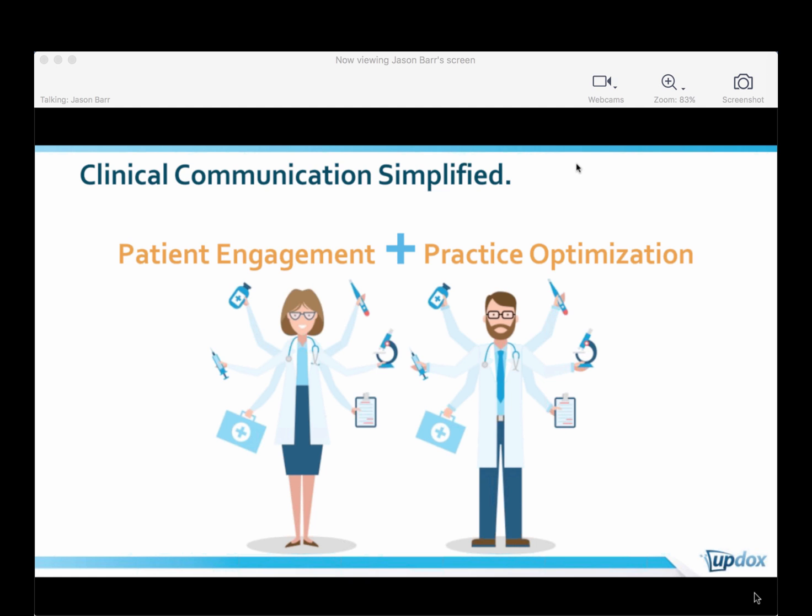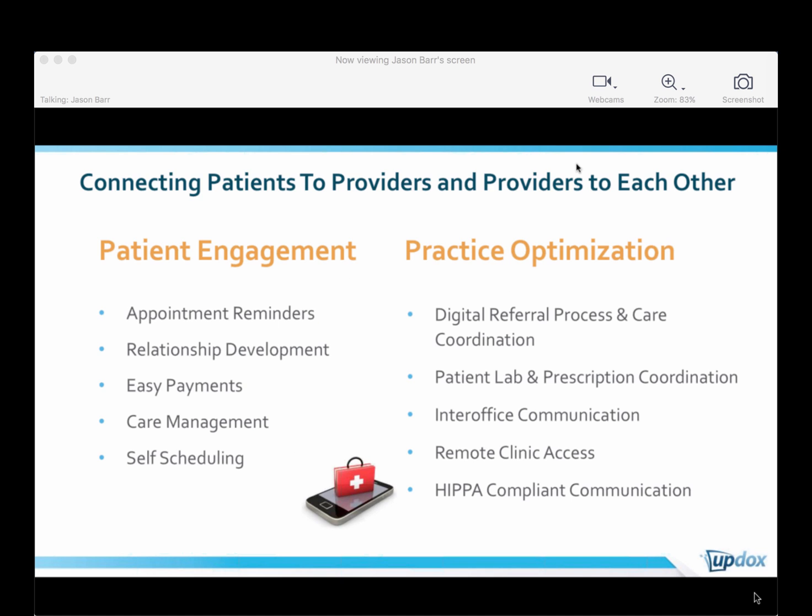The practices that we speak to typically run with just a few providers inside of the office, or one provider in the office and 1 to 2 help staff, whether that's front desk, whether it's nurses. What we help you do is manage your workflow a little bit easier so that your smaller staff can focus on care-based activities rather than administrative. The 2 areas that we focus on are patient engagement and practice optimization.